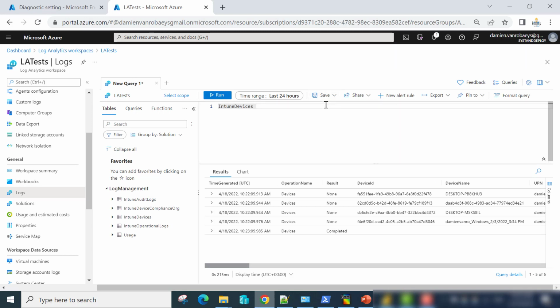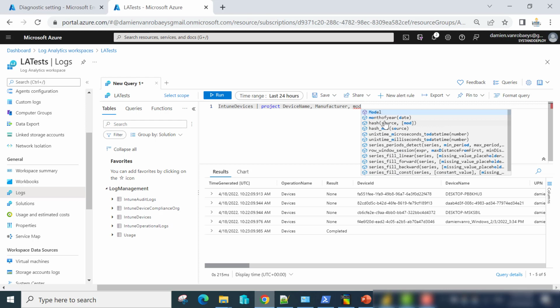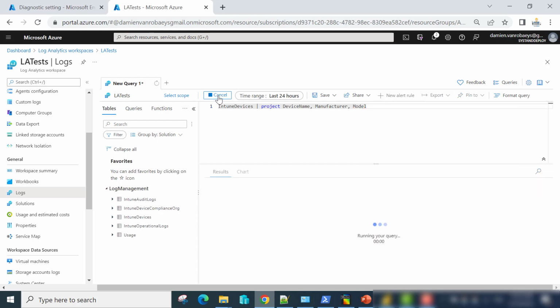Now, I just want to display some properties like device name, manufacturer, and model. I will use the project filter and choose properties to display: device name, manufacturer, model. Now click on Run.